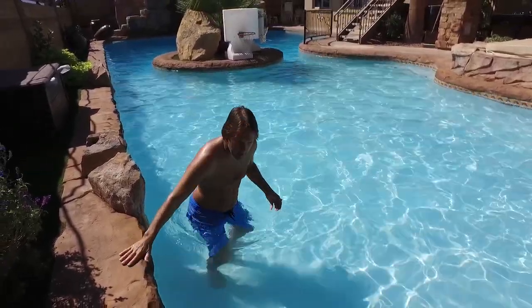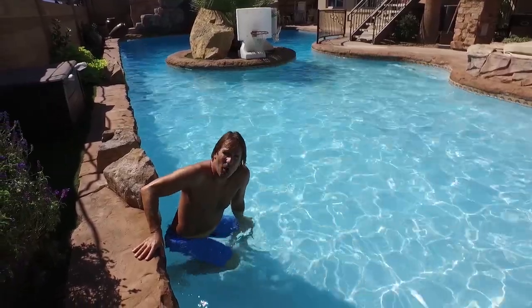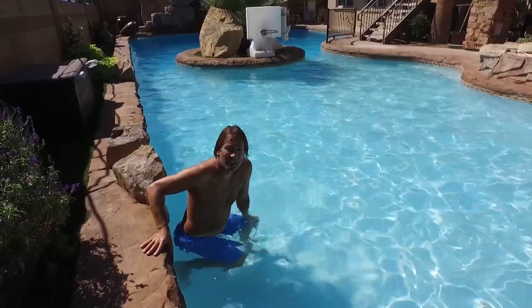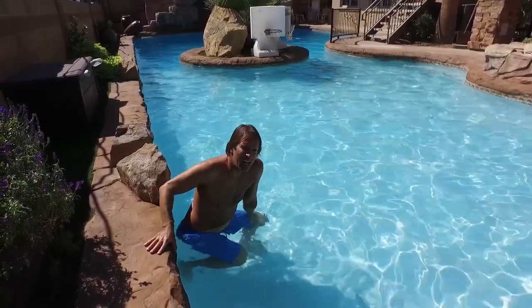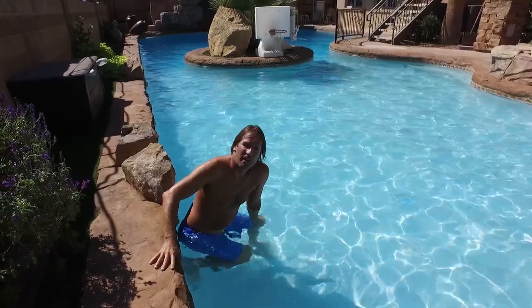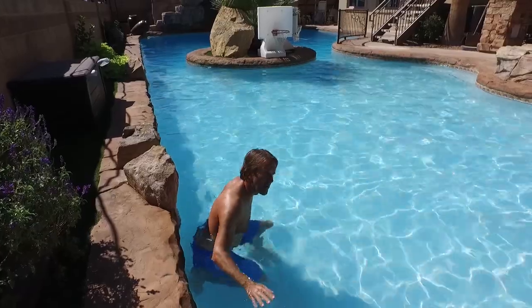Okay, again, so I'm gonna go underwater. I'm gonna put both legs against this wall and I'm gonna push off as hard as I can. I'm just gonna go to the other side. I'm gonna turn around and do the same thing. But I'm focusing on that one maximum push to wake my legs back up and start to get some of that power back going.